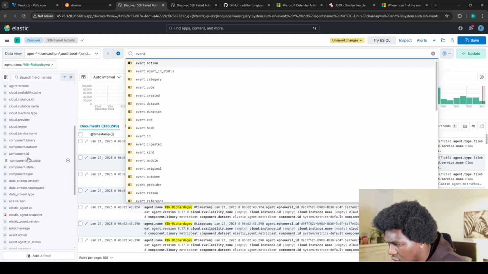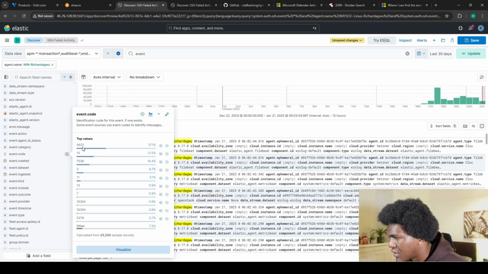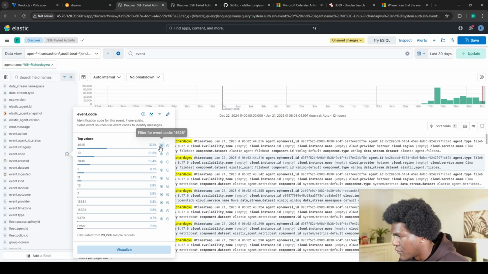Let's see what type of field that is. Event code. You can see it's right here, event code 4625. That's the event ID for failed authentication. I think I'll just filter it from here.